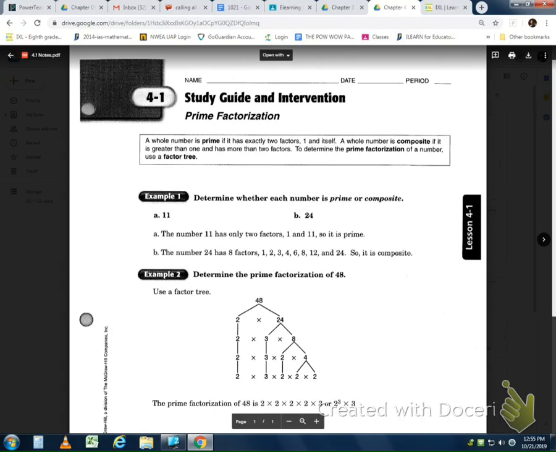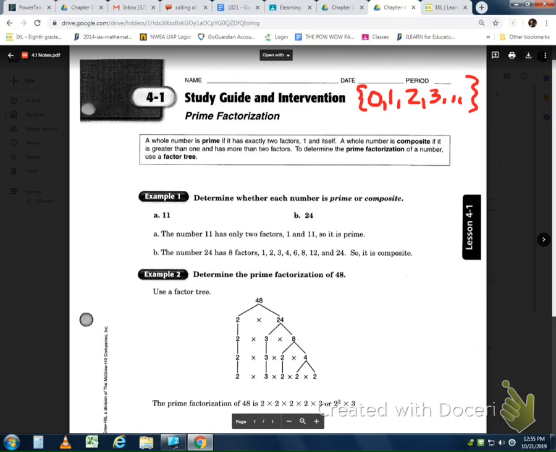Do any of you remember doing a factor tree before? Good. Now, I want to talk about primes for just a minute. Whole numbers begin with the set of 0, 1, 2, 3, and so on. Now, in order for it to be prime, it has to have exactly two factors. So 0 doesn't have exactly two factors. 2 does. And 1 doesn't have exactly two factors.